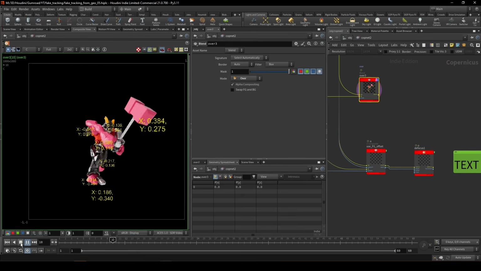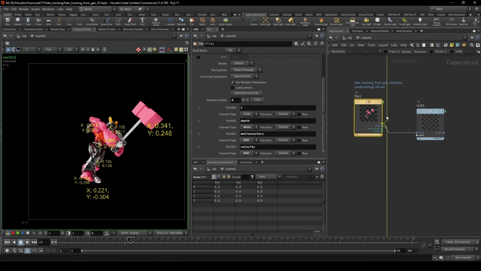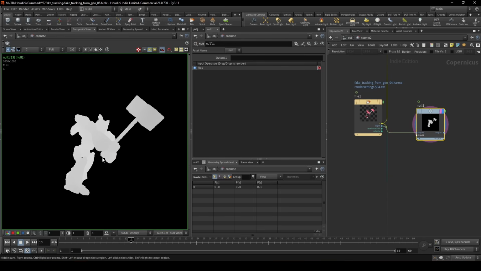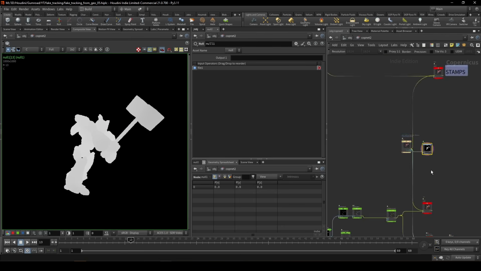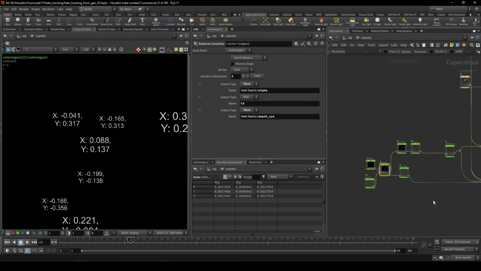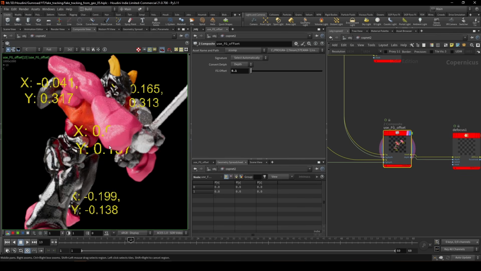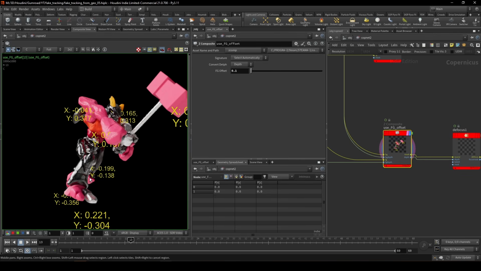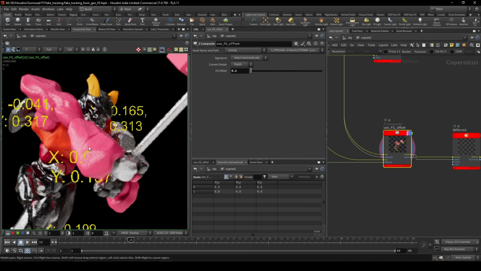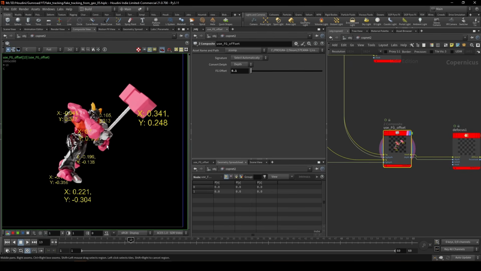The next step would be compositing the text using a depth pass. I just rendered out the depth pass here from Karma. And when you rasterize the geometry, you can also just add the depth from there. And you can just plug those into a Z composite node. And if the camera didn't change, you will see that some of the text is now behind the model or gets cut off. I feel like this is really nice to integrate the text into the scene a little bit more.